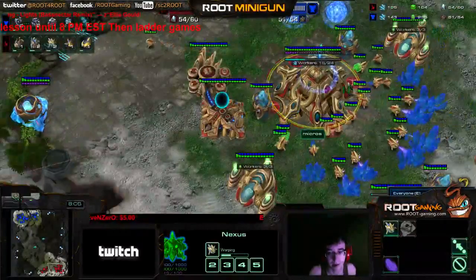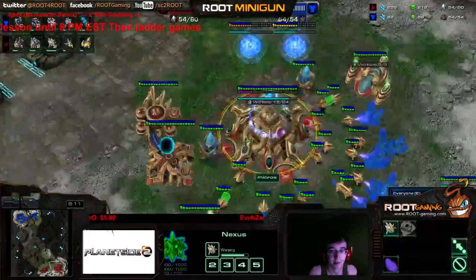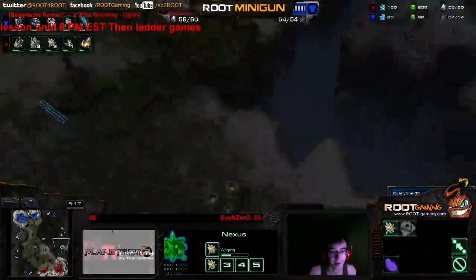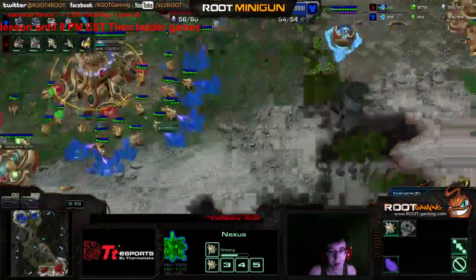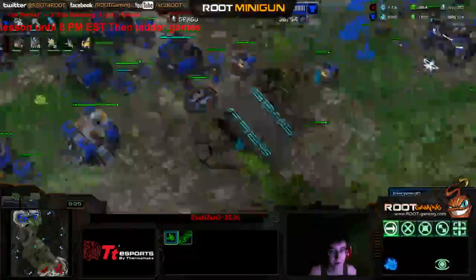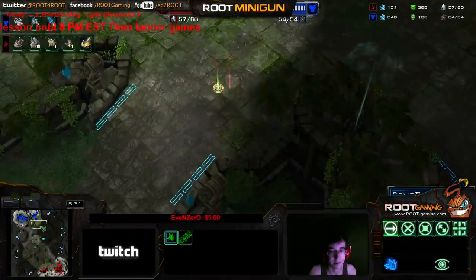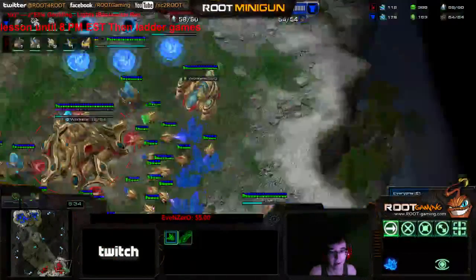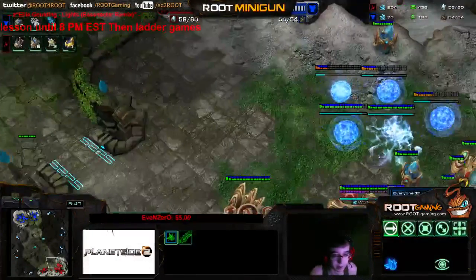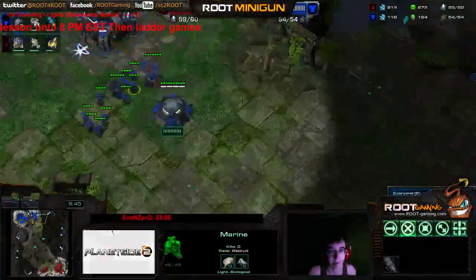Alright, rally back to the main. We're going to start adding some more gates, so like 2 more gates. Constant probes though, don't cut for probes. Rally your natural back down to the natural. There you go. Alright, so we got 1 obs going to the front of his army. Honestly, I would just put it at the front of his base, just so you can see when anything leaves. Scouting his base isn't really something on your priority list right now. Maybe when you get more APM, that's good, but you just need to see when he leaves his base.